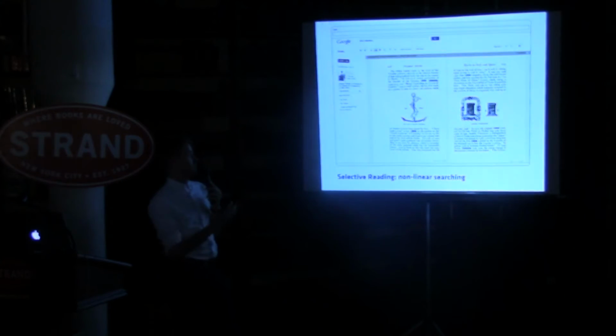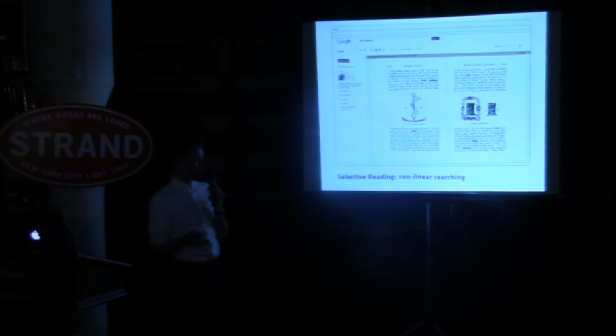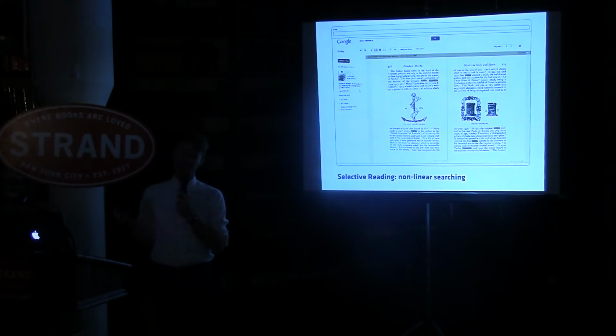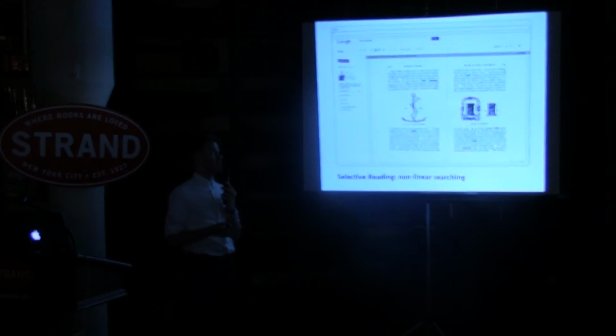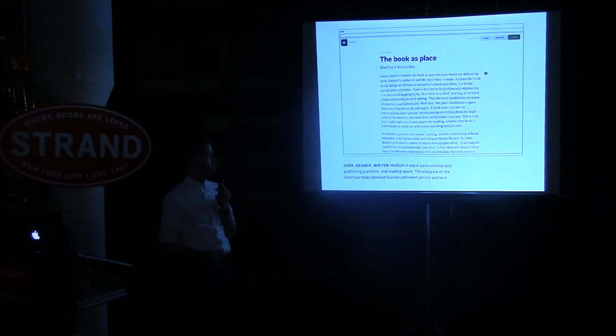But then also we have interfaces like this, and Google has now spent tons of money scanning, and will try to scan, all the books knowable, and now we can search these. This isn't so much about reading, so you see you have all the distracting things around you. You have the search bar, you have ads, you have links to go buy this book somewhere, although I don't think you can buy this book. But now you can search the book. You can search a text that's from the 19th century and search for specific keywords, and it's a completely new way of reading and interacting with books that was never available until Google made it available. To search the library here is now super simple with just a little search field.